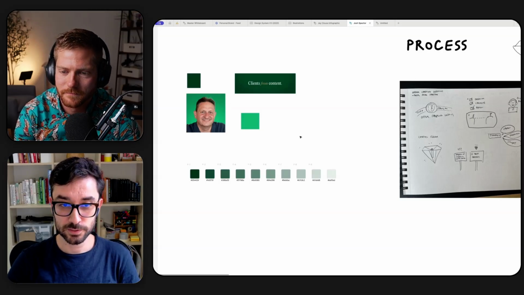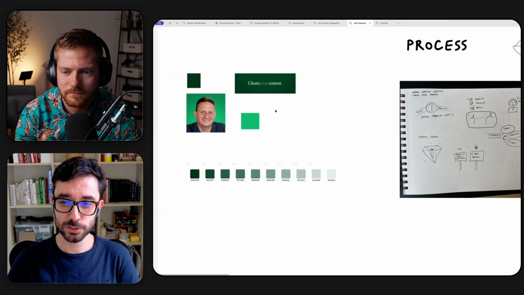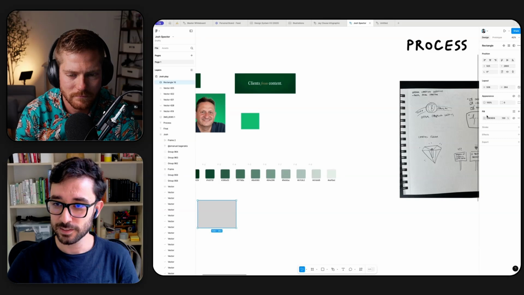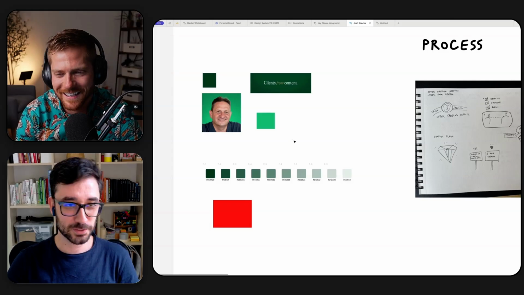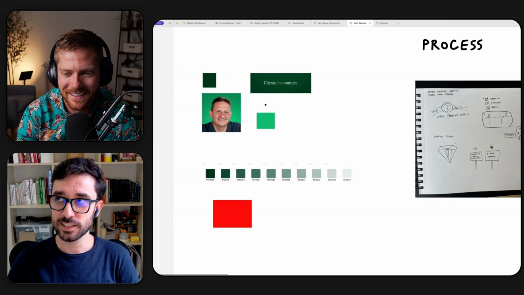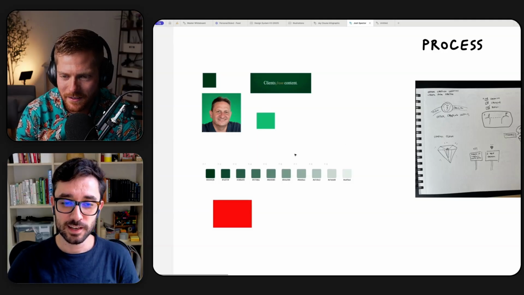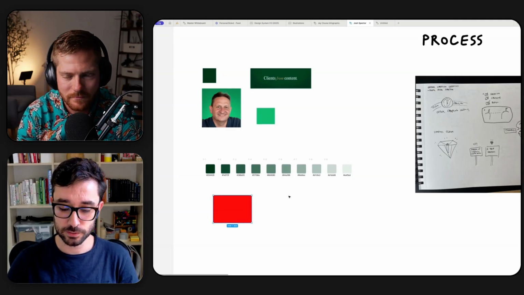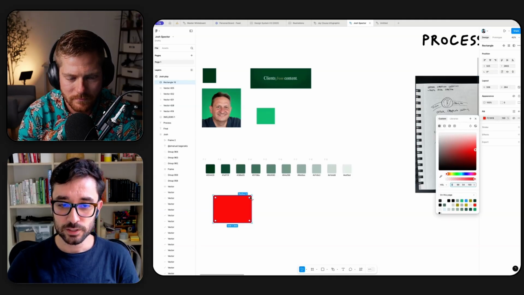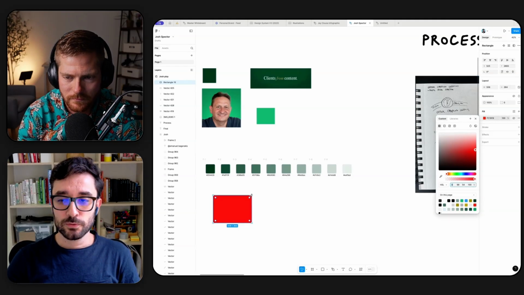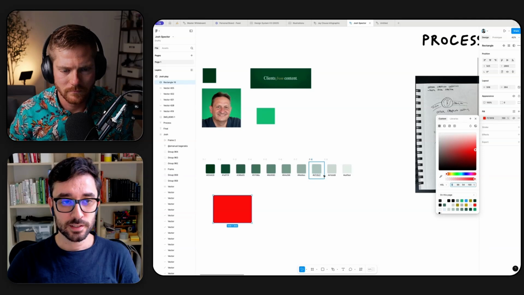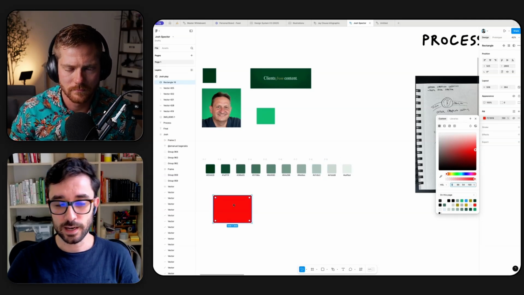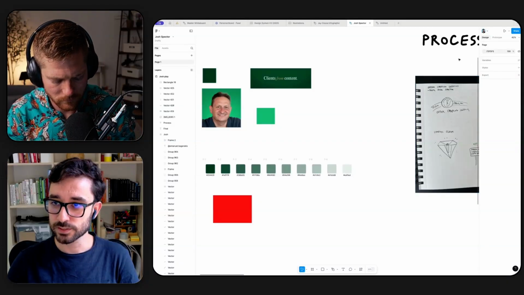So here there is a lot of credit to Josh's designer. Recently, because I have followed Josh for a long time, I saw him going from this red to green. So kudos to the designer first for choosing the color, because here I'm just replicating the color. But about your question, how you do these variations? Yes, you can build them here. I would say for content design, you don't need all these variations. Maybe you could choose every other one. So here there's like 10, but maybe you could live with 5. For example, my colors, I don't know if we'll show in this file here.